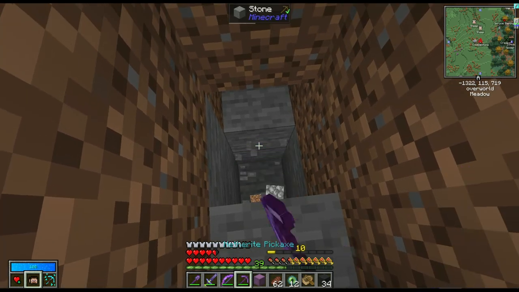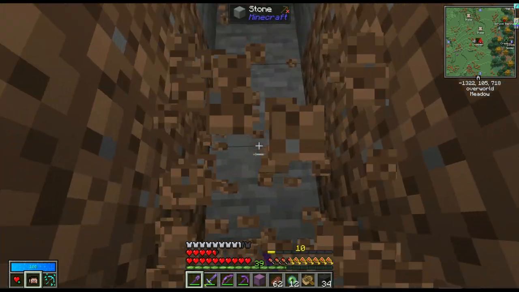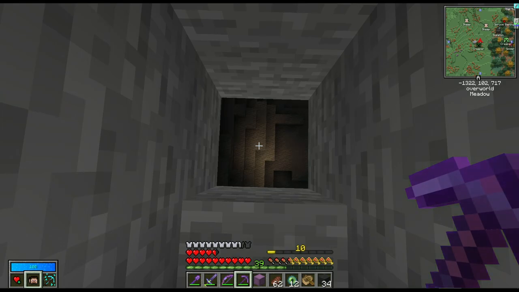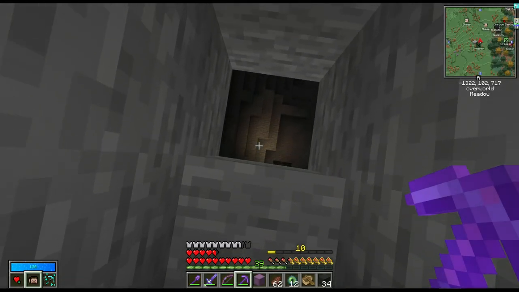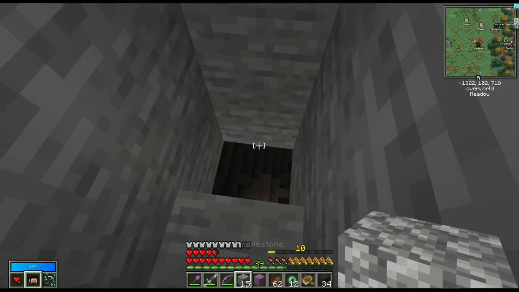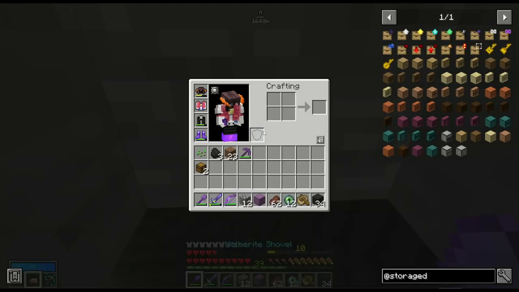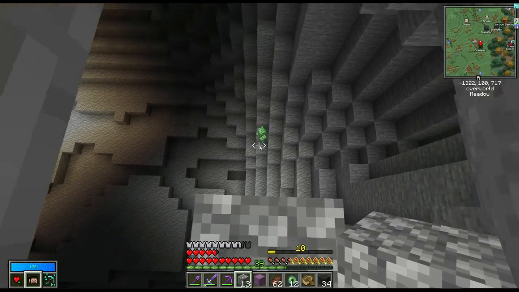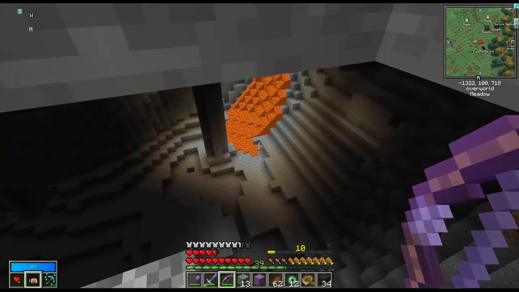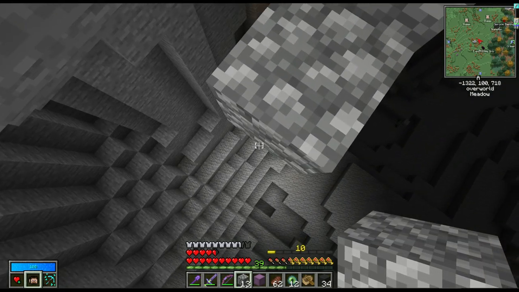I brought no torches. Of course I brought no torches. That's a drop. I should be able to survive it. I have feather falling. Let's not risk it. Nope, you bad. Alright. Okay. A little further down. Little further down.